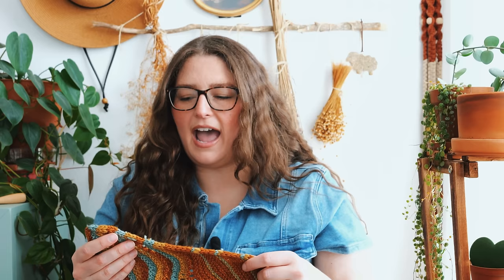So one thing that I did is that with the I-cord edging, I do find that a great opportunity to get your ends and just sew them into the I-cord. So you thread your needle with the end and you put it into the I-cord and you just kind of thread it down like 3 inches and then you pull it back out and you pull it a little tightly so that the I-cord is scrunched up a little bit. You clip your end and then you stretch your I-cord back out and boom, your end disappears inside of it.